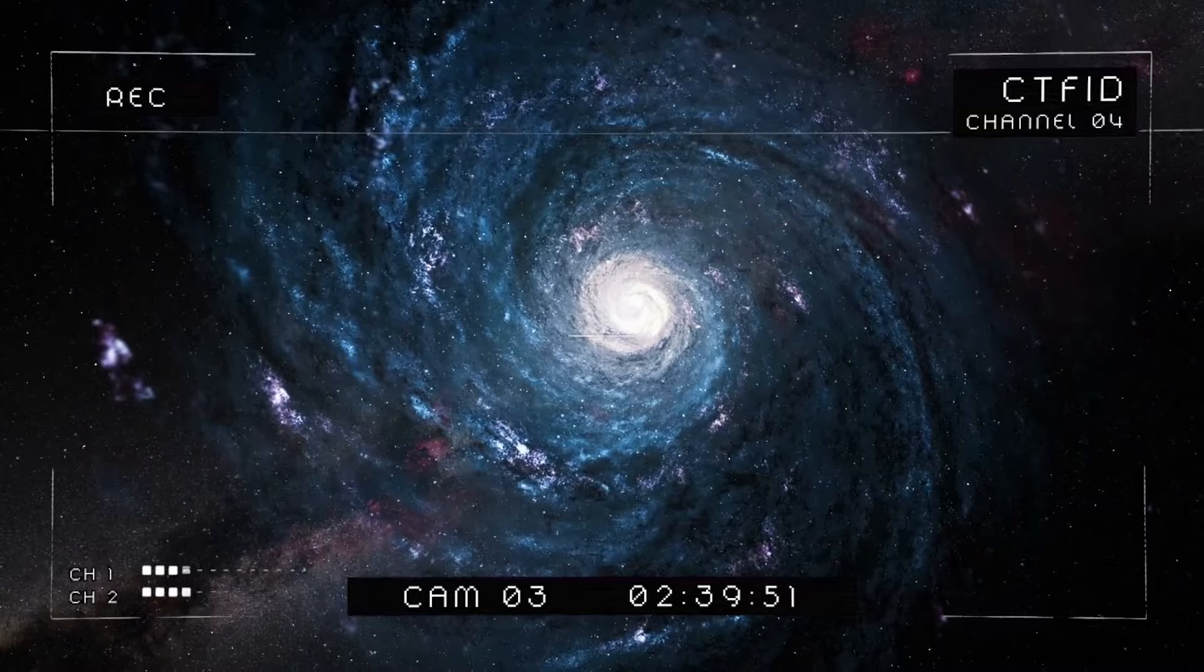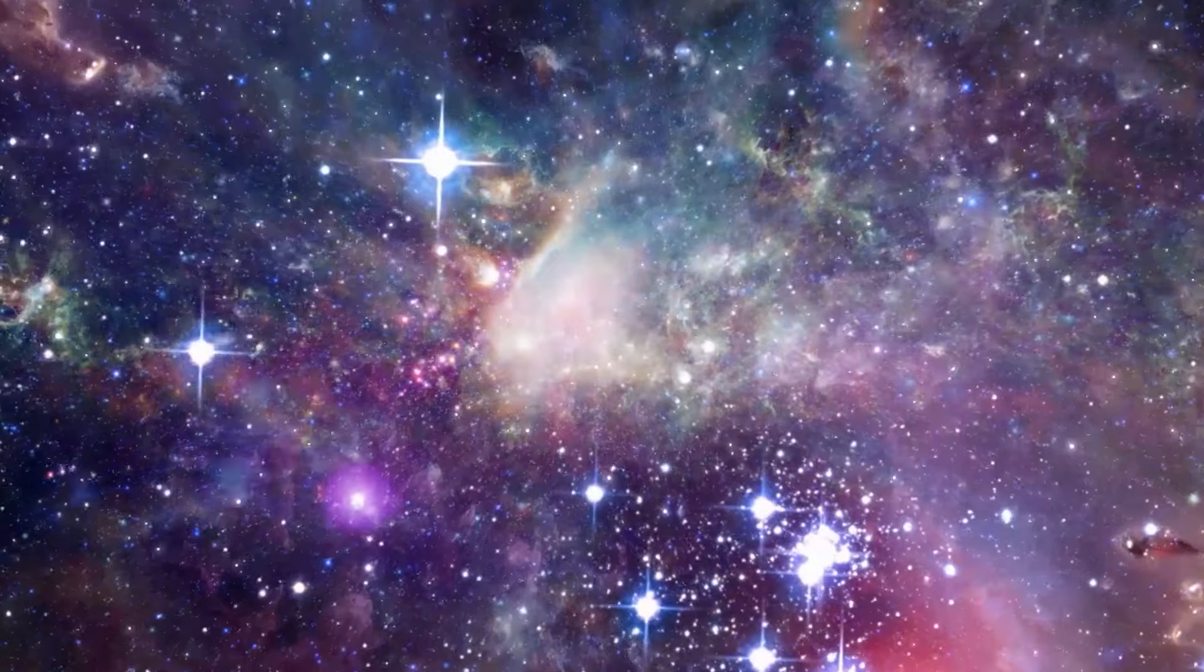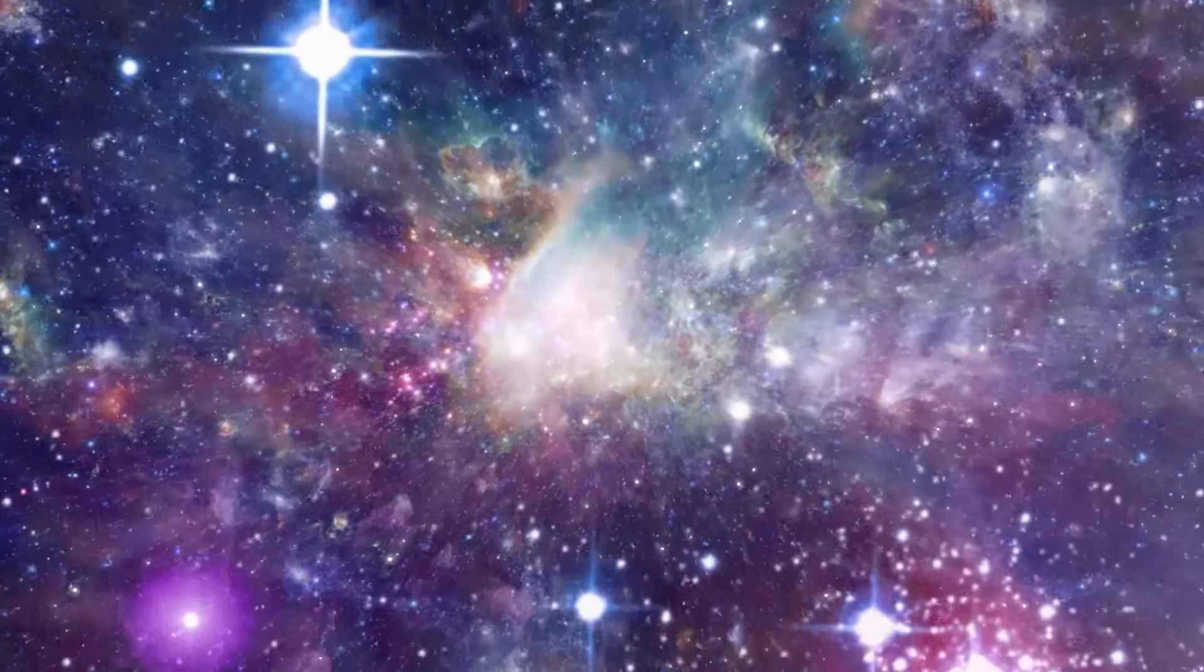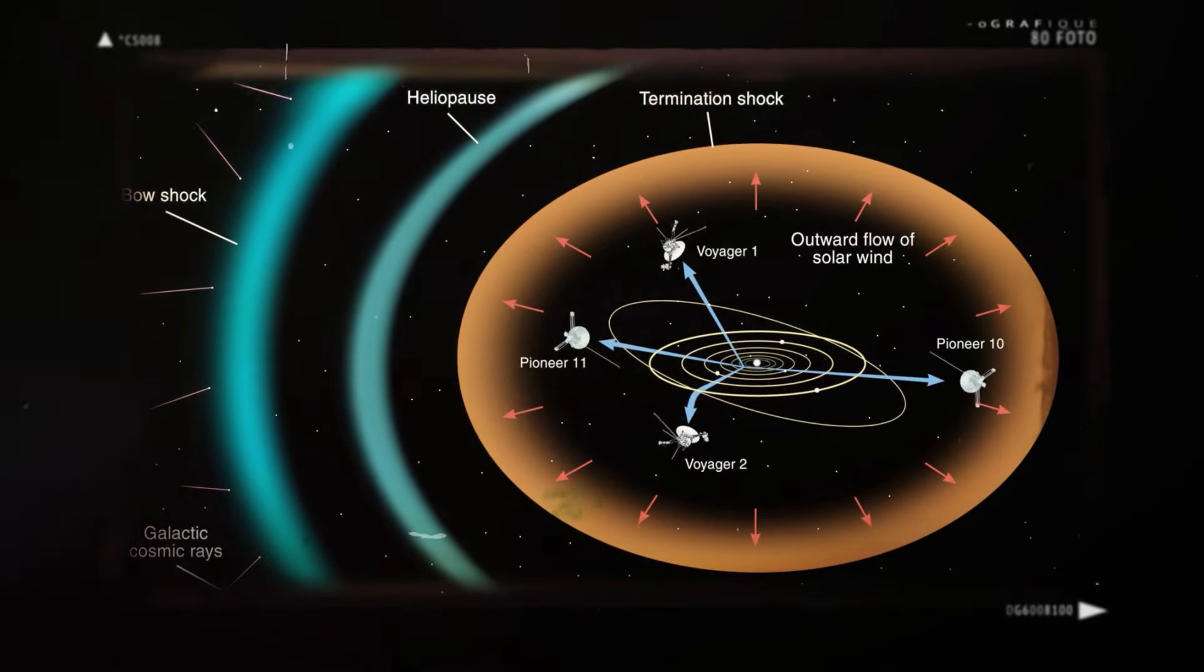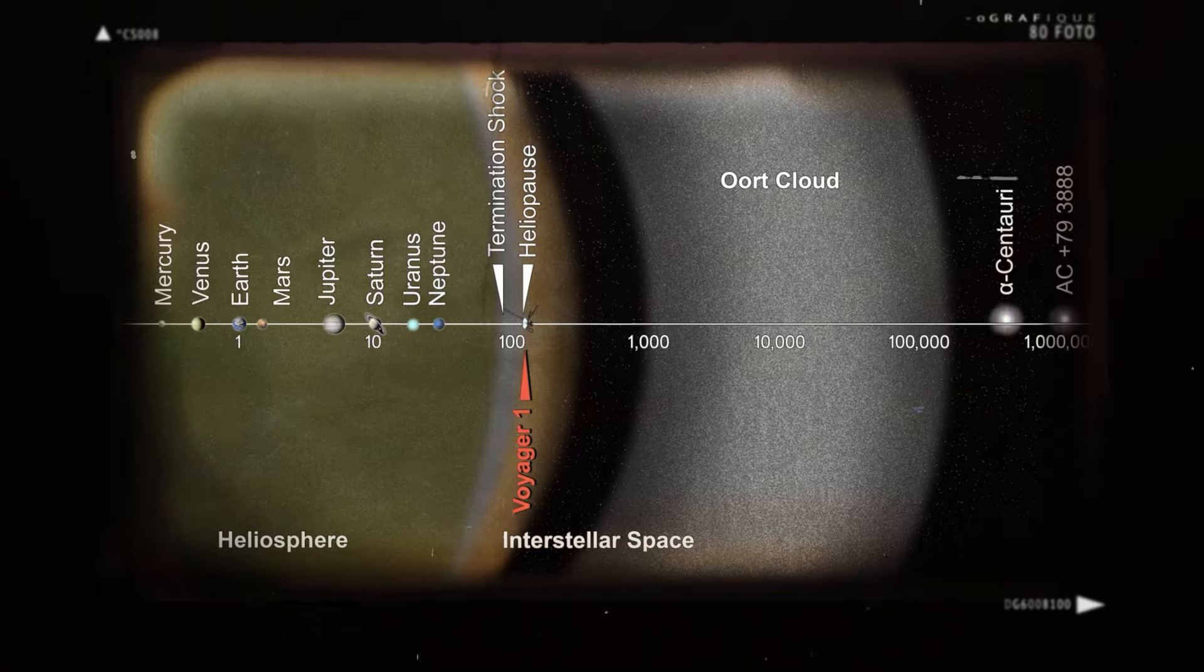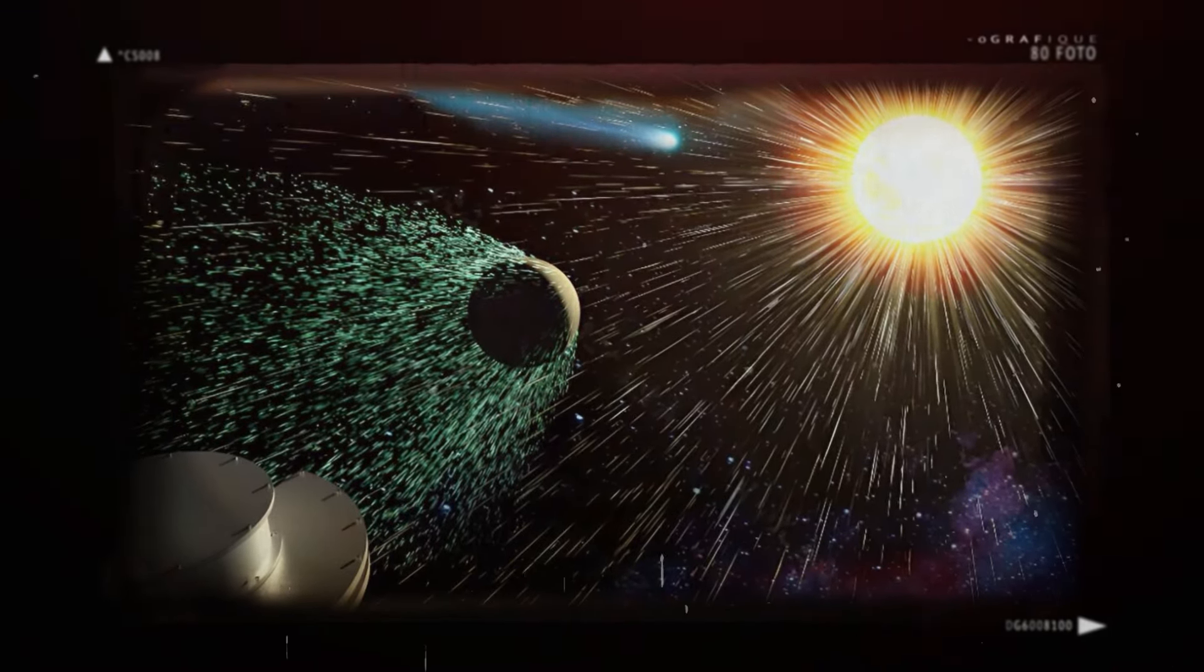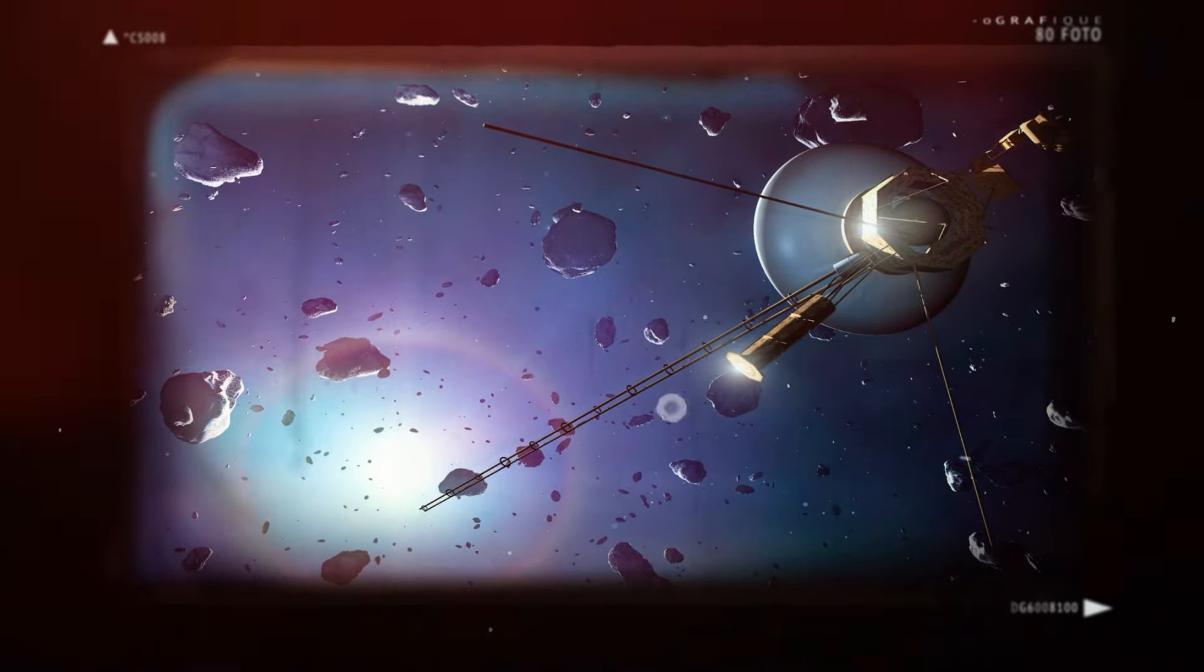Voyager 2, which looks an awful lot like Voyager 1, actually launched 16 days before its counterpart, on August 20, 1977. And as told, Voyager 1 just happened to get farther faster because it had a more efficient route out of the asteroid belt, officially overtaking its partner on December 15, 1977, and later becoming the first probe to exit the gravitational influence of our solar system.